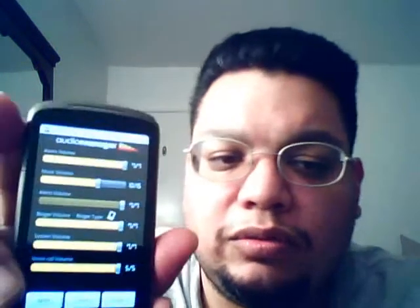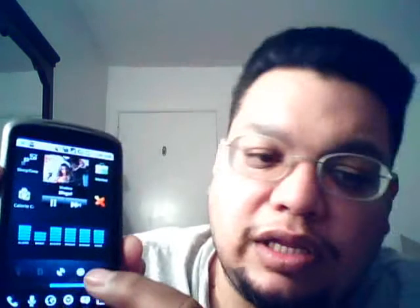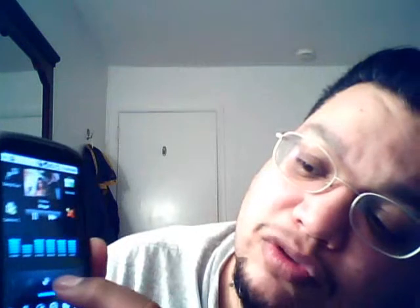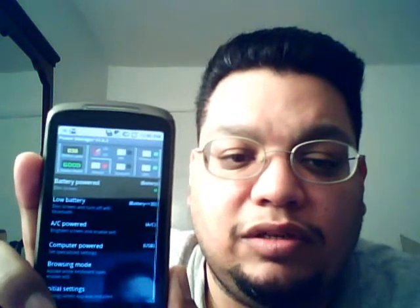And I run a nice little Incoming Transmission. I've got a custom sound file for when I get new emails. But nice little widget here that shows you what all your sound tracking are. And then I have the Power Manager bar, which gives you a bunch of functionality, turning on and off Wi-Fi, Bluetooth, GPS, syncing, and this is for changing the brightness, and I keep it down low. I also run, let's see, Power Manager. Power Manager gives you a nice little interface depending on the battery performance and the functionality.